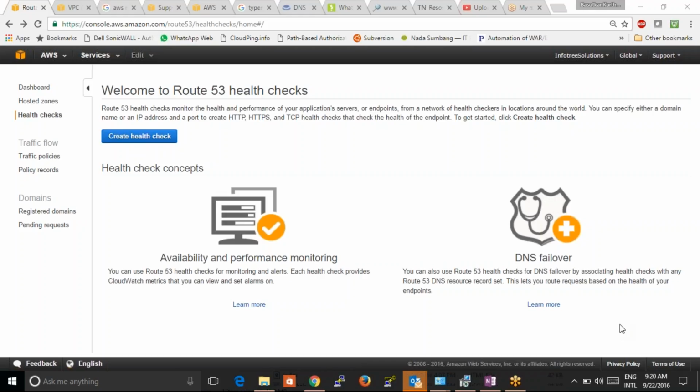And health checks, pinging a web server or pinging a website, or if the website is with Amazon Web Services, we'll get these notifications from CloudWatch. If CloudWatch triggers the alarm, the domain name server will consider that there is some problem with this server.